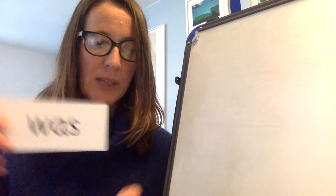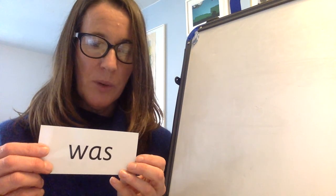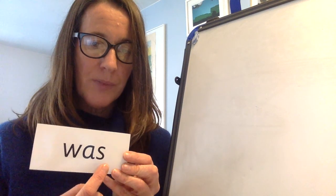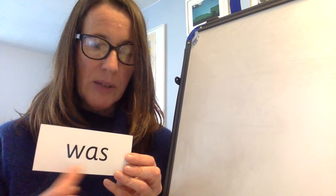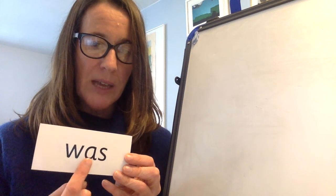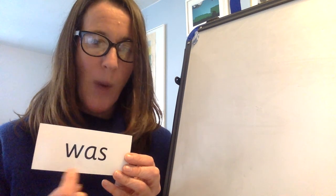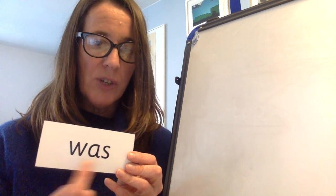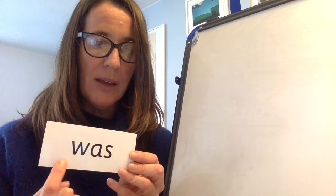Tricky word that we looked at recently was this one, and it is the word was. So we can sound out some of this. We can sound out the w and the s, but the middle sound is an o sound. We don't say was like that, we say was. So that's our tricky word that we need to learn now, okay? Was.